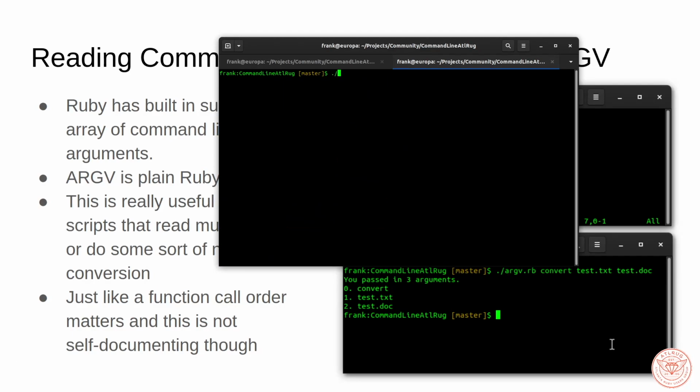So clear, if I do ARGV with a star, you'll see what actually happens is shell expansion. And so in Unix, when you do a star character like that, what's really happening is it is generating a call with 11 arguments, one for each file in the directory. This is why for exceedingly large directories, when you're doing argument expansion, you can actually exceed the maximum length of a command line and have an error. And so if you see that in one of your shell scripts, now you know why.